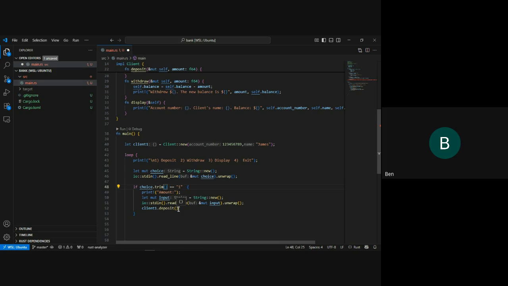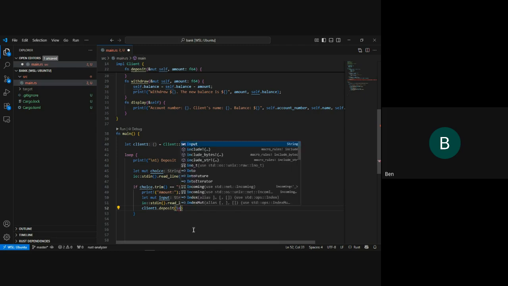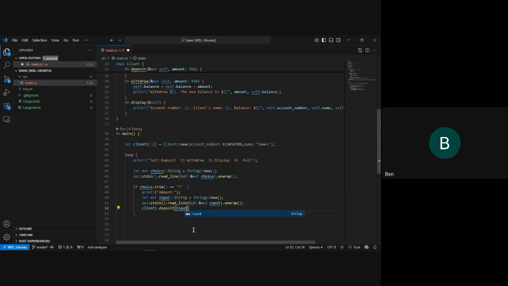And also here, we're also going to trim the input like that. So it's going to be the input, which is the amount that we got.